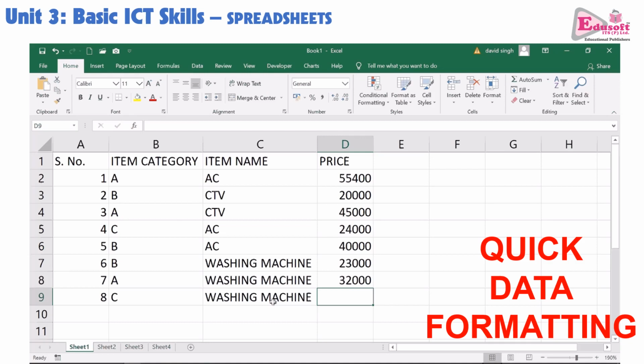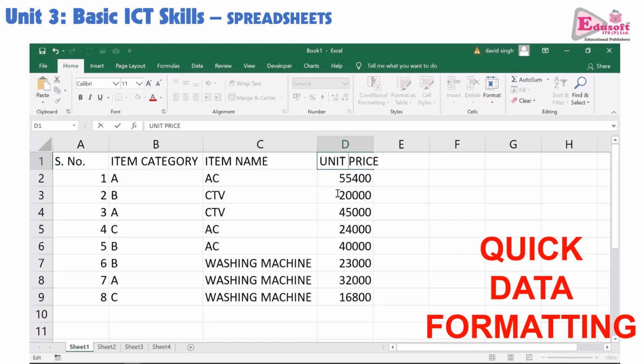32, 23. Let's make it 16,800. So we have some data here, as you can see. If I want to edit any of the cells, one way is I click here and type the data, or I can double click in the cell, the cursor is there, or I can press F2. F2 is the standard key in various software across the industry for editing.